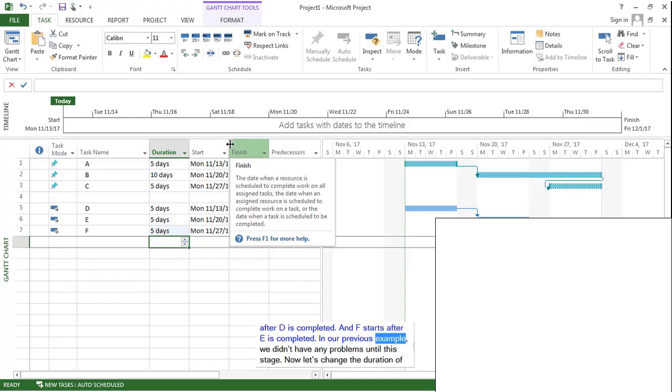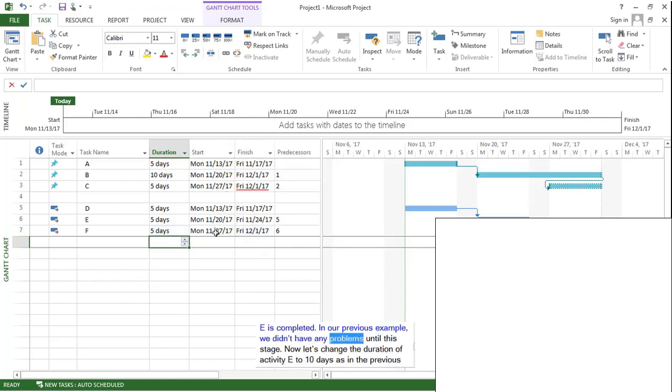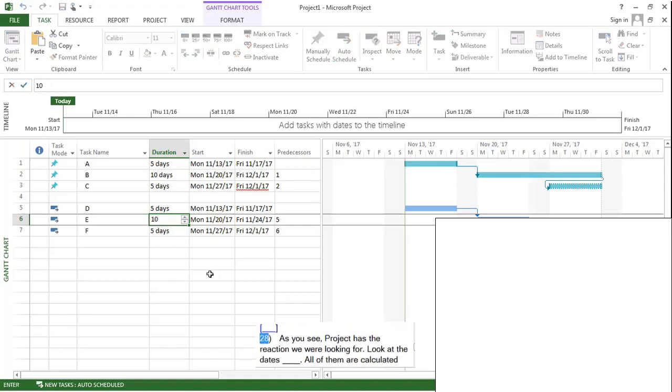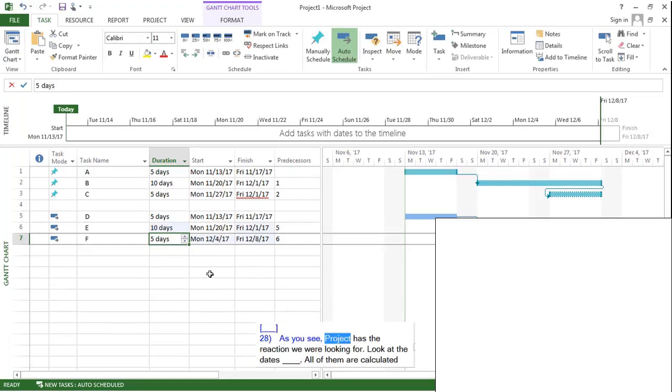In our previous example, we didn't have any problems until this stage. Now, let's change the duration of activity E to 10 days as in the previous example, and let's see what will happen. As you see, project has the reaction we were looking for.